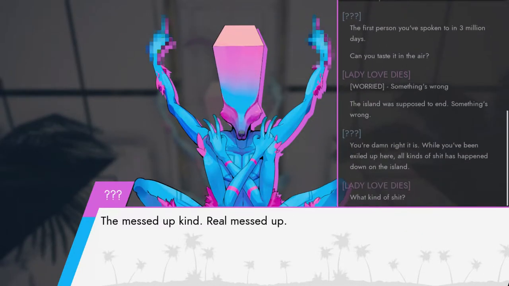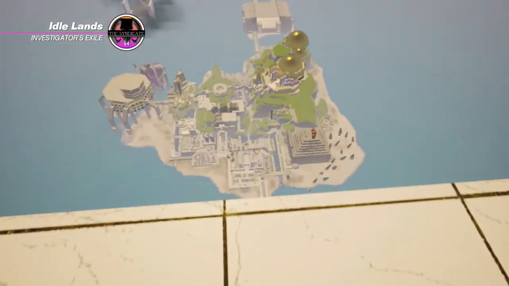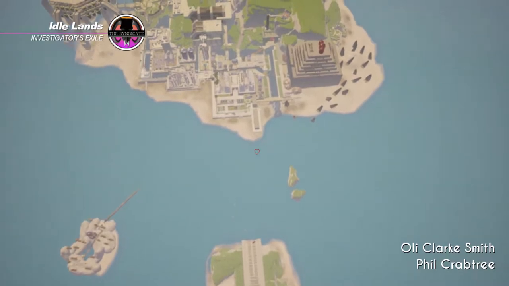Paradise Killer, developed by Kaizen Gameworks, published by Fellow Traveler. Paradise Killer is a first-person murder mystery game. It's set on Paradise Island, which is a world outside of reality.